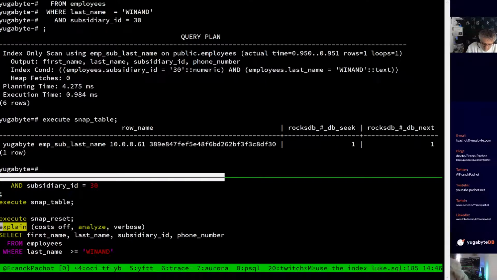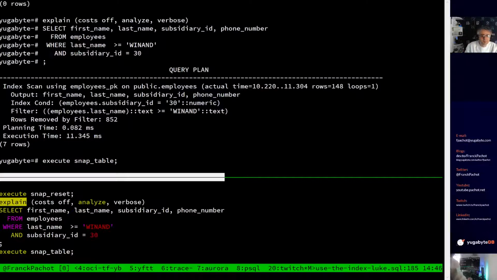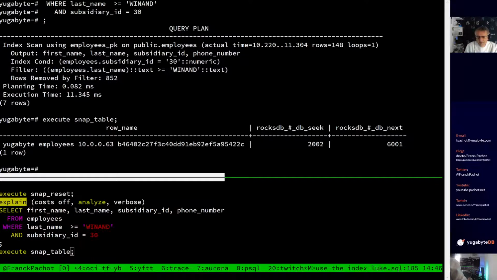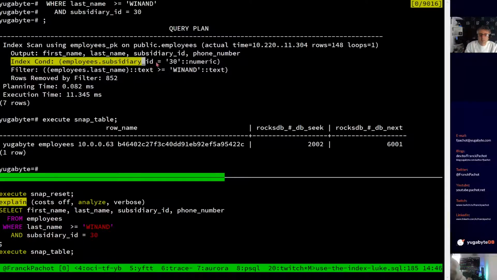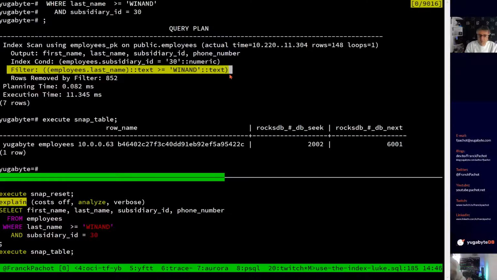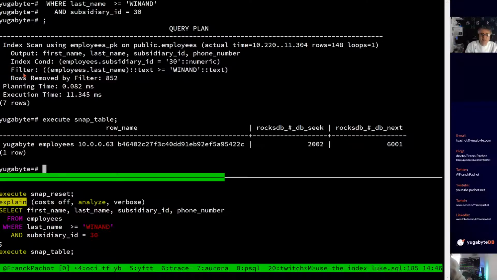However, my other query with an inequality cannot do the range, the inequality on something that is not by range but by hash, and the equality on subsidiary is possible but not for this second column, and this is where you see rows removed by filter after that.